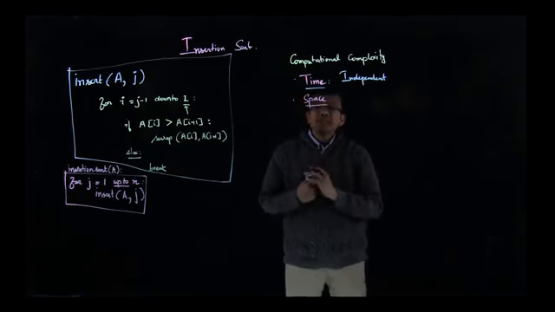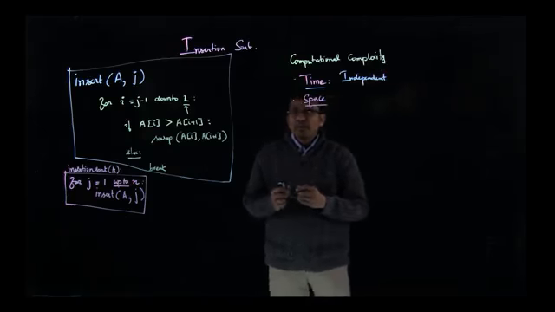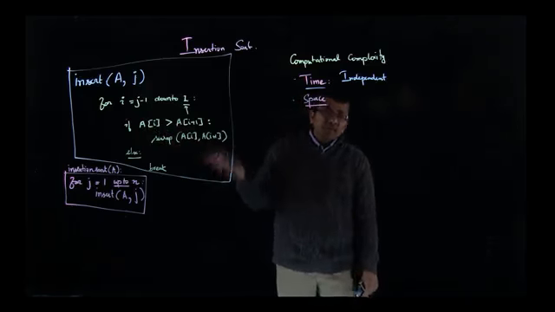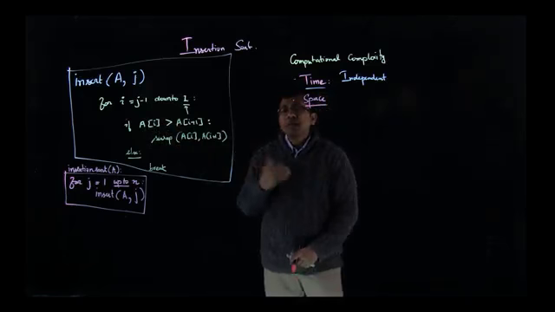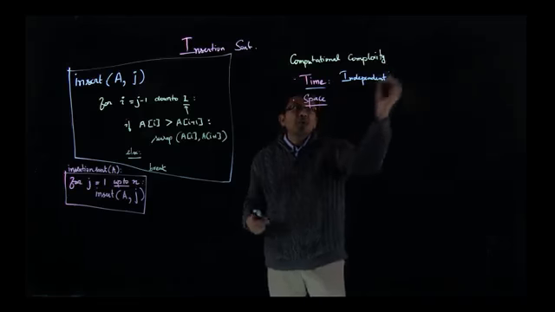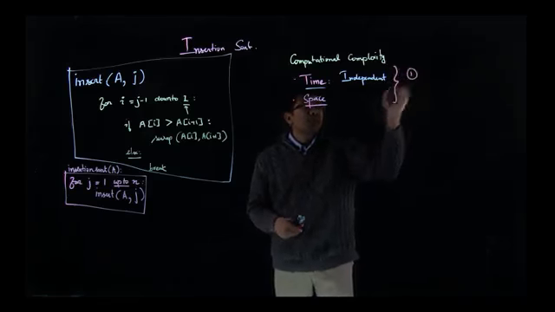I also want to measure space complexity, which is the memory. But then the memory usage depends on how big these numbers are, whether it's a 32-bit computer or a 64-bit computer. So I want to simplify it. I also want to make it independent. So this is challenge number one.